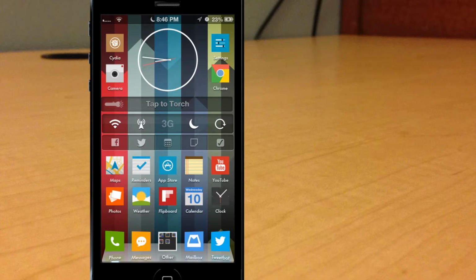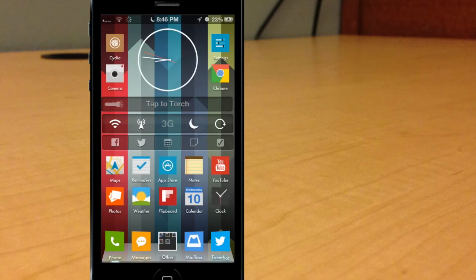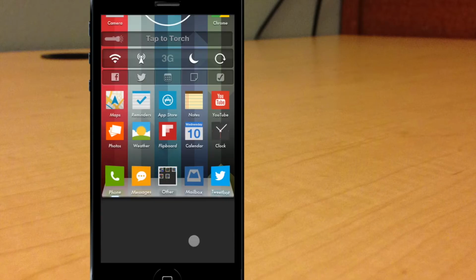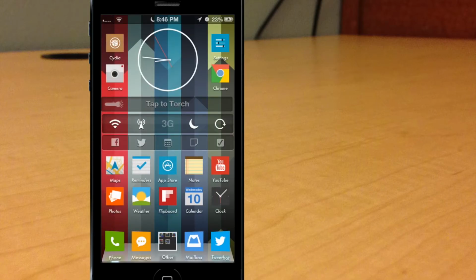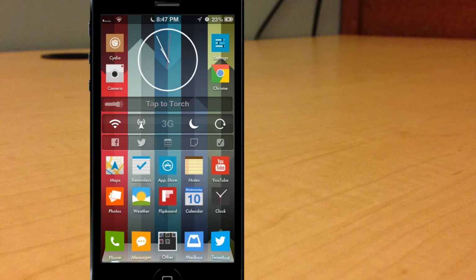I'm sure a lot of you are familiar with Activator, but what I'm using it for is to where I could double tap to access Siri, instead of having to double tap to access the app switcher, since Zephyr allows me to just swipe up to reach it. And I'm also using it to where I can tap and hold the home screen to lock my phone. Now I use this because the case that I'm using, the lock button is a little hard to press, but it just seems it's easier to hold the home button, sorry. And so I use Activator for small things like that.